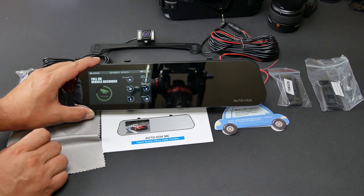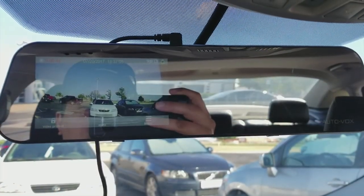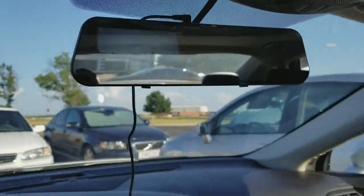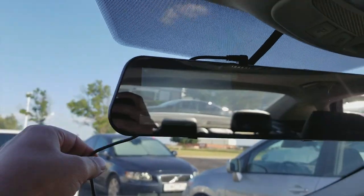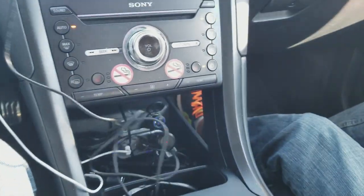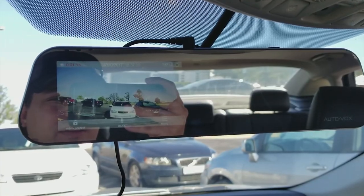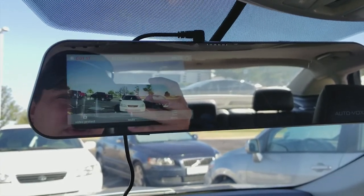Let's take it outside and see what kind of video and audio we can get from it. This is a very difficult angle to get here because you've got your touch screen right here. This is how it looks in the windshield of the car. You can always take your wires and tuck them up here and run them down — there's plenty of wire to go. One thing I will say before we even start checking the video and audio quality is I'm already impressed with what I'm seeing on the screen, so I hope it looks this good when I put it on the computer.